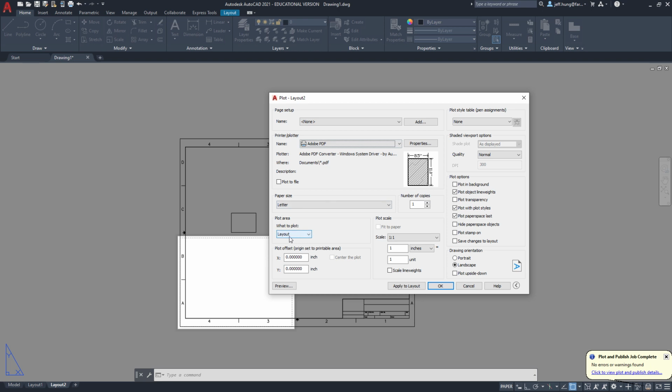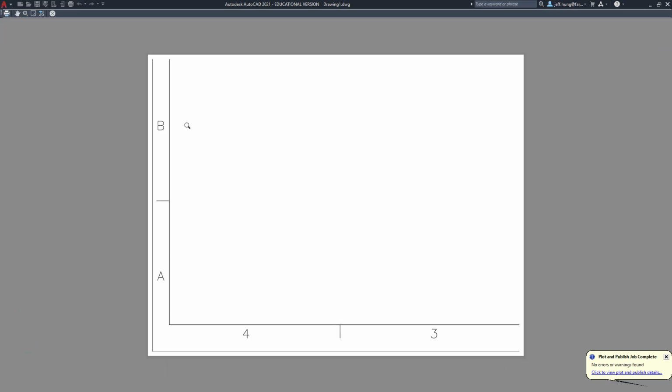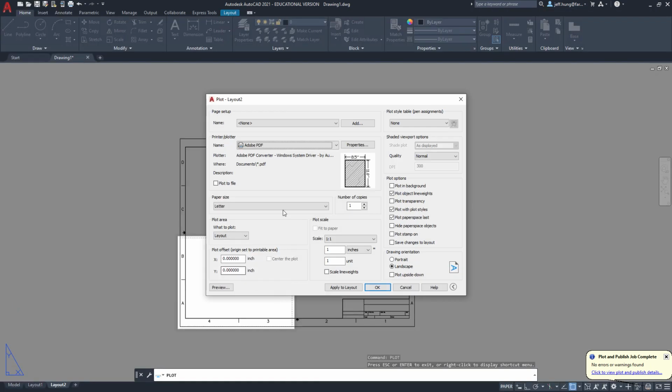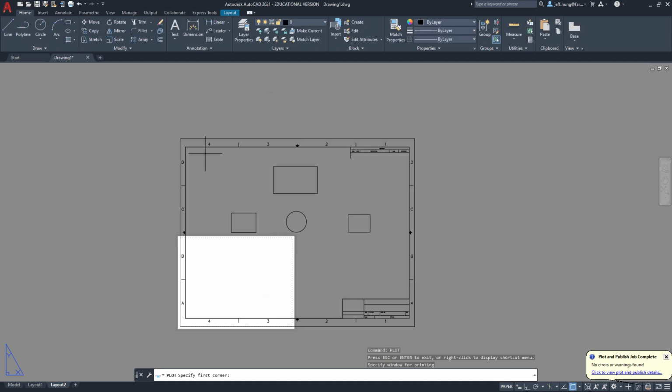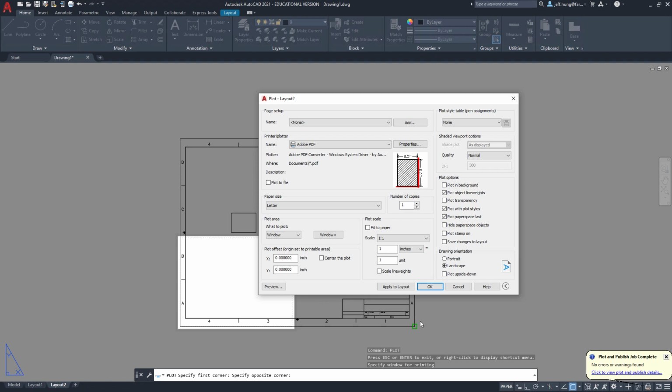Now, if I want to print layout in here, it will only print this portion. Let's see, right here, it only prints this portion because this is a layout. And what you could do, you can change your layout a little bit larger to cover this, and then you can print layout. But if you change it to window, I'm going to print this window from here to there.